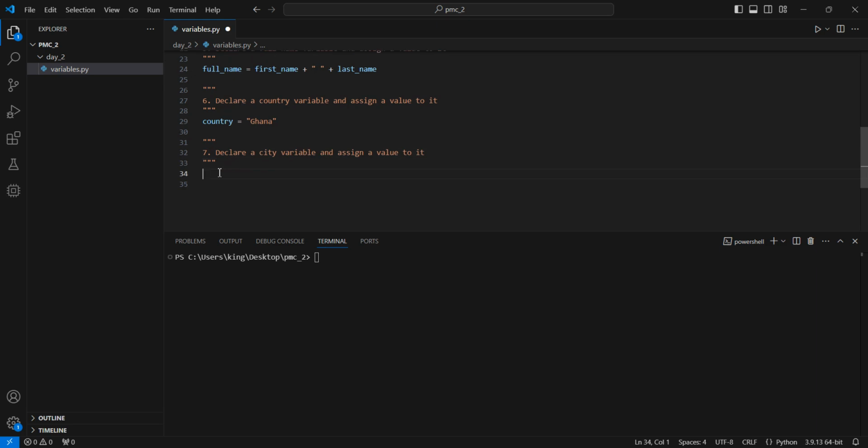Okay, so here you start the city and assign the value to it. Accra.